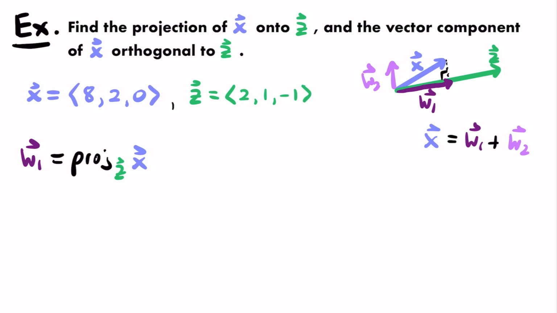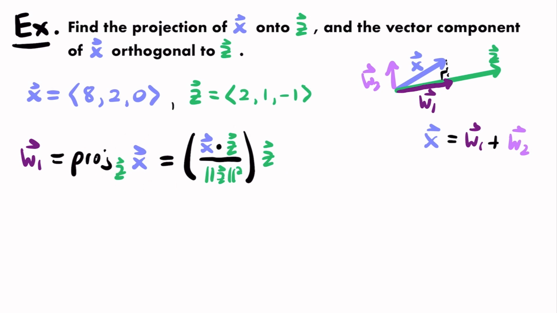Okay, and so to write out the formula for that, what we'll do is we'll take vector x and multiply it by vector z via the dot product. That's the first part. So we'll have vector x multiplied by vector z, and then the rest of the formula is all going to involve vector z, the vector that we are projecting onto. And that will look like this. We're going to divide by the magnitude of vector z squared, and then we're multiplying that whole quantity by vector z. Okay, that is the formula for projecting vector x onto vector z.